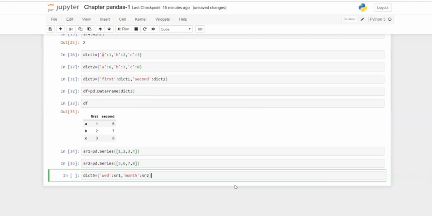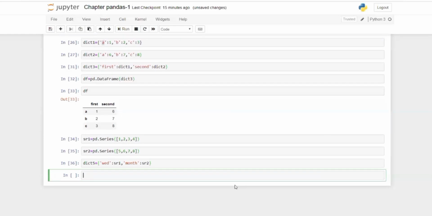Now I execute, it's been executed in dictionary form. Dictionary 5. I want a data frame, let us consider df3, and then I just write pd dot DataFrame, D and F should be capital to make a data frame. I pass dictionary 5 in this data frame.